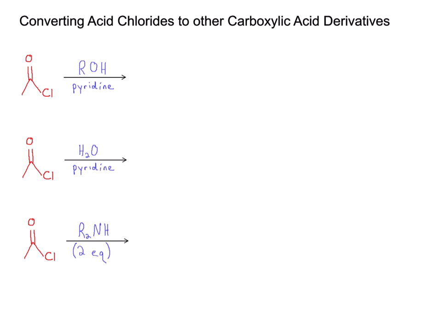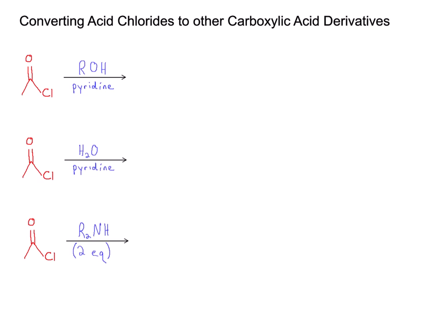In the top two examples, we're going to use a neutral oxygen nucleophile, and for the bottom example, we're going to use an amine as our neutral nucleophile. Remember that if we use a neutral nucleophile, we have to have some base to carry out a deprotonation step to give us our final substitution product. In the case of using the alcohol or water, we use pyridine to deprotonate. To make the amide, we actually just use a second equivalent of the amine itself. The reaction mechanism for all three of these reactions is, of course, going to be the same.